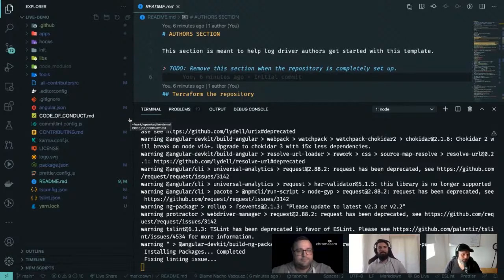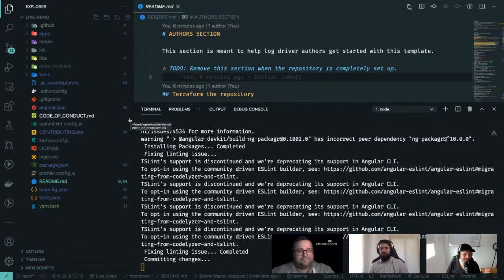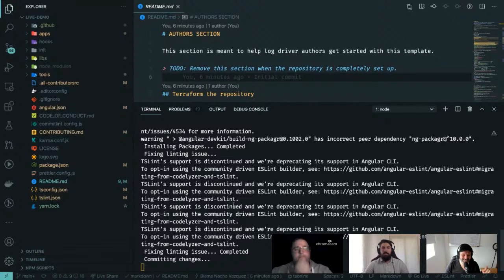Awesome. So let's take a quick look. I would love to see the driver itself that got generated. So we got this live demo driver. Where can I start hacking after I generated this? Oh, actually, it is finishing now. It ended up installing and fixing linked issues. So now it's adding everything to a fresh commit to wrap all that up. But we can start looking at what it has already generated for us.